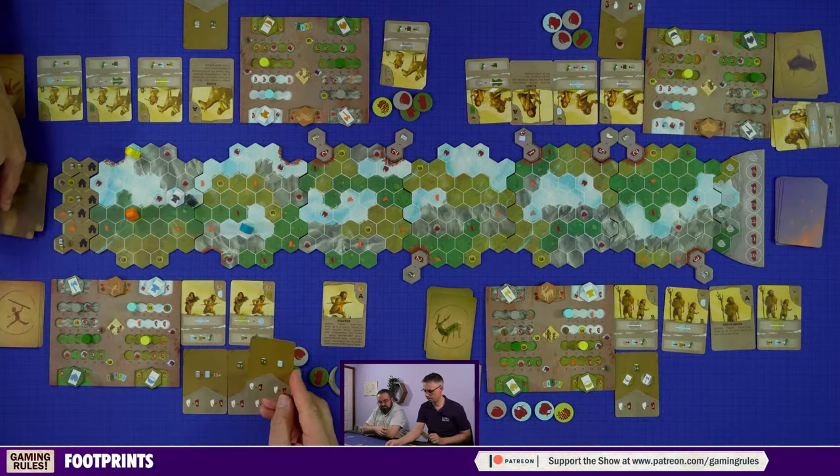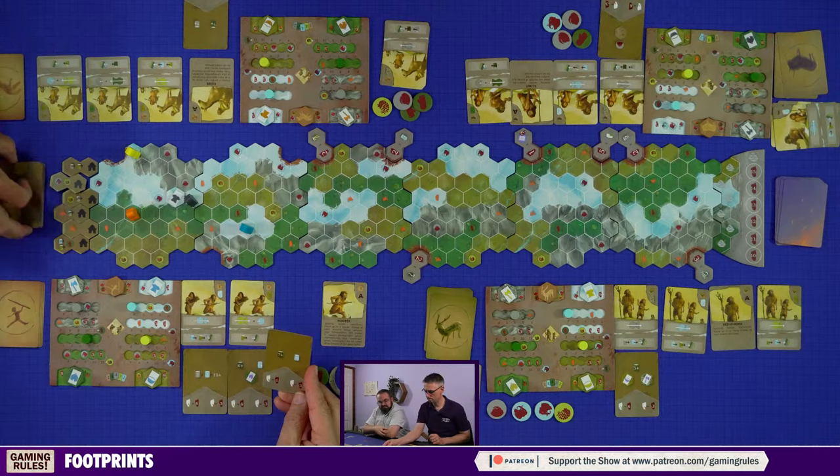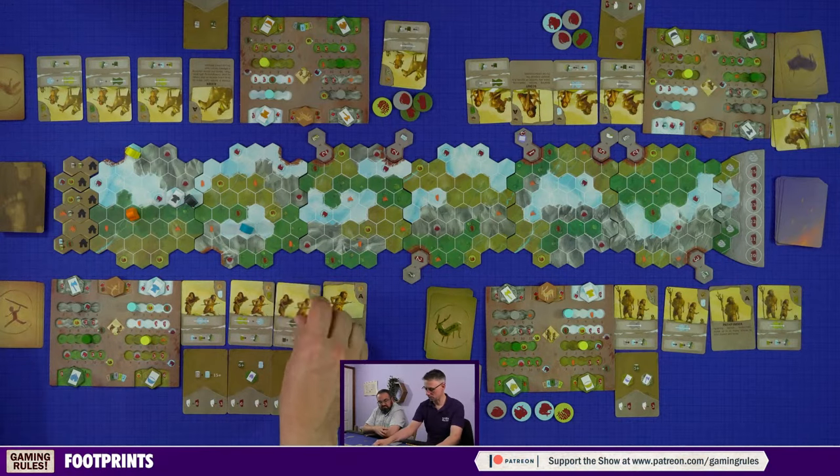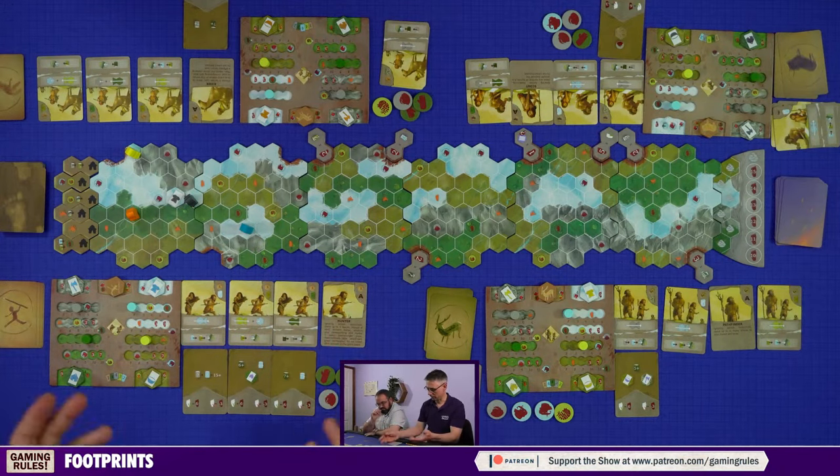Can you? Yeah. I'm going to have that. That goes to my discard pile. I get a new card. Not building anything. So, Rob.